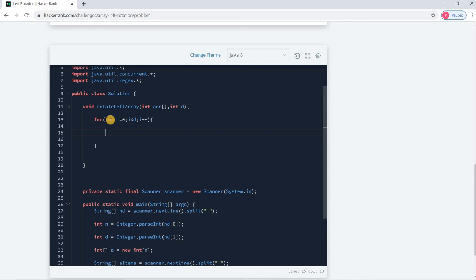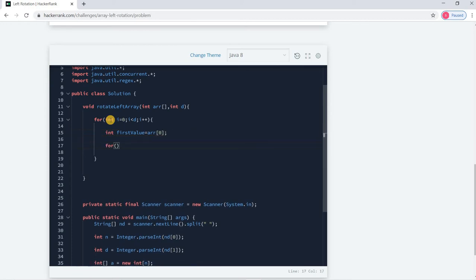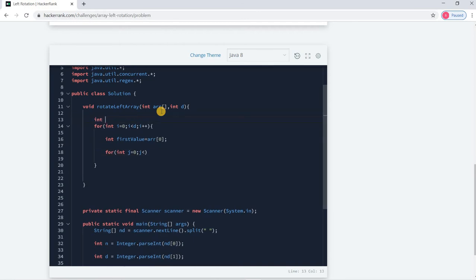In that case, first we have to take out the first value from the array. After that we'll start the inner loop. As we have already taken i here, I will take j equal to 0, and j less than length, where length equals arr.length.